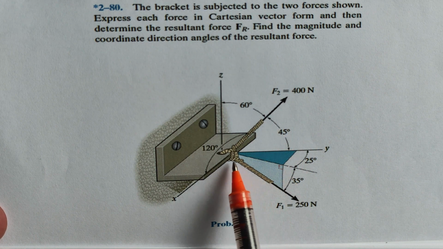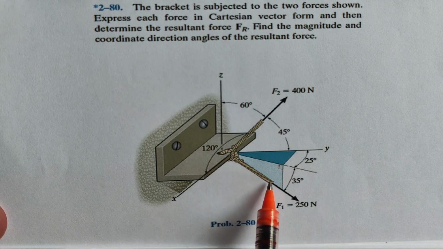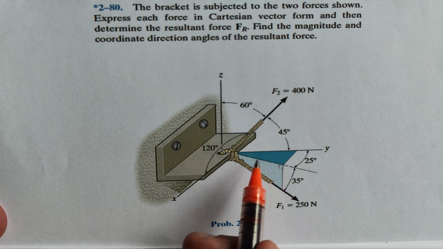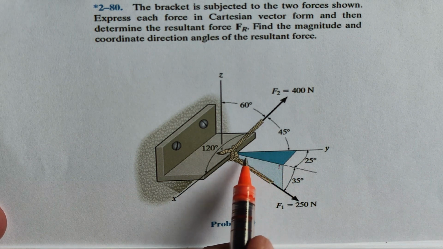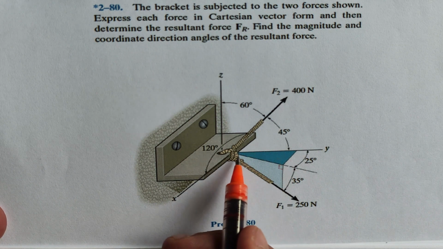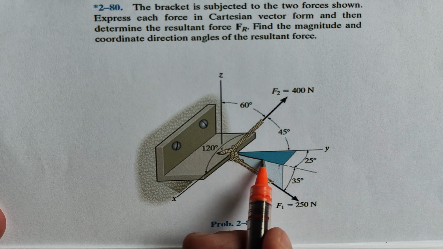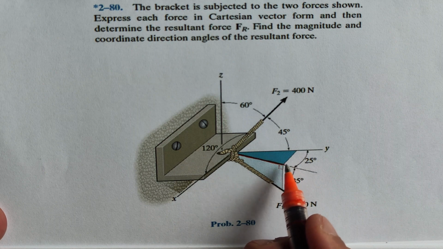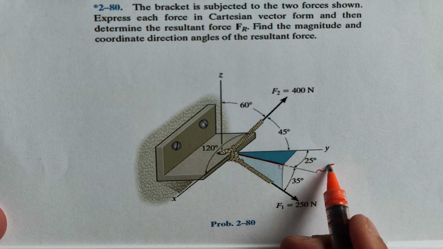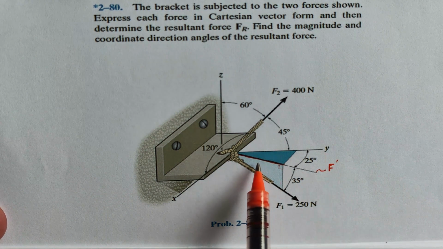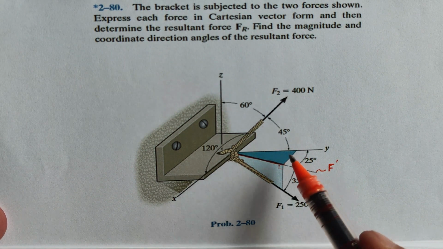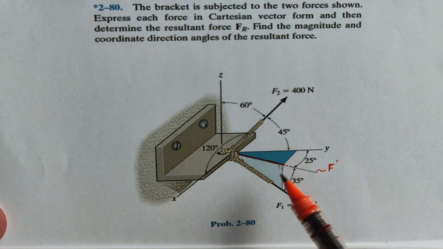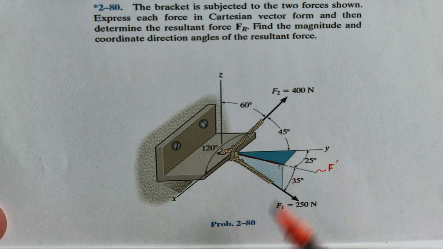In order to do that, we look at the geometry. We can see that the force F1 is making transverse angles between the X and Y axes. That means we will have one component which is shared between the X and Y axes. This component in the middle, we are going to name F prime, or F dash. F prime is the component shared between the X and Y axes, for both angles, that is transferred between F1 on the X axis and F1 on the Y axis.